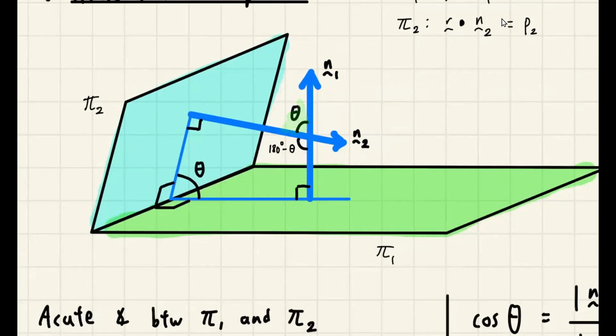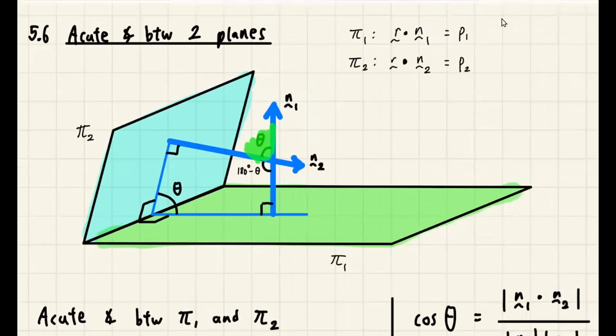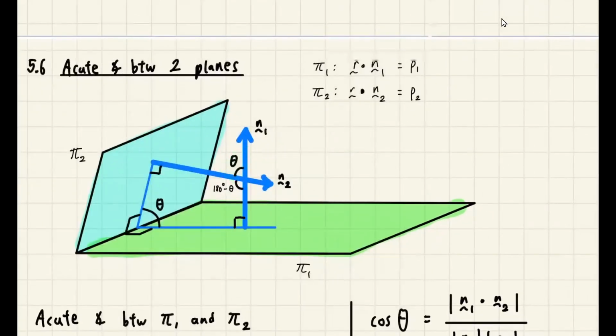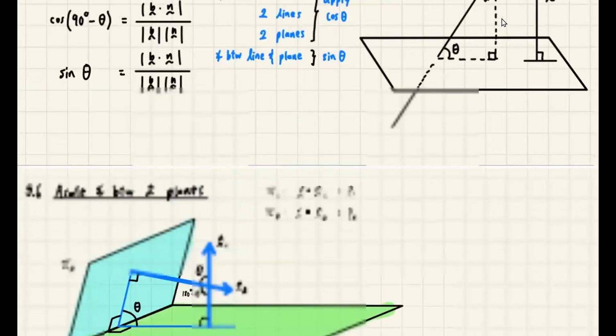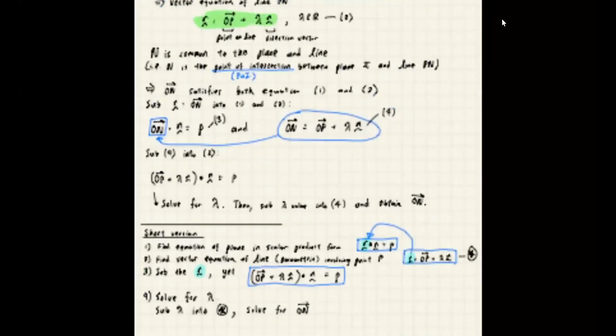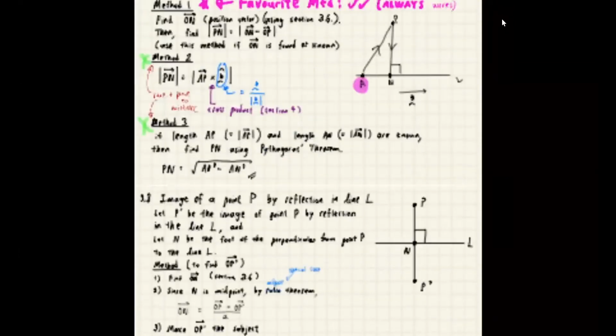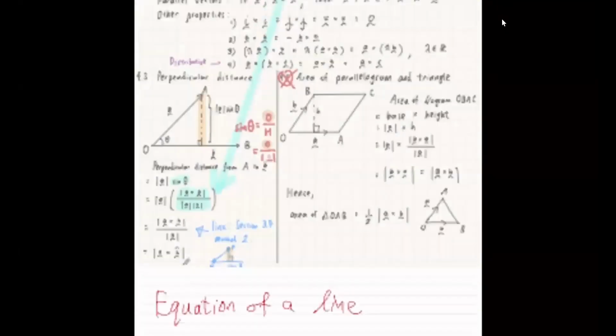Yes, then that's a rule. So now whenever you want to find angle between the planes, it's the same as finding out this angle here, which is the angle between the normals. You can scroll through and look through again, but this is the main point. Okay, go back to the summary on the top. If you have no time, don't bother reading the long-winded version. Just use the short version already.